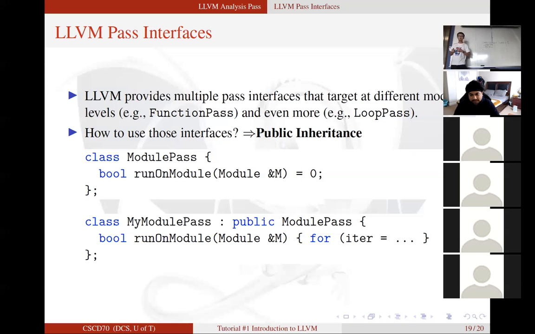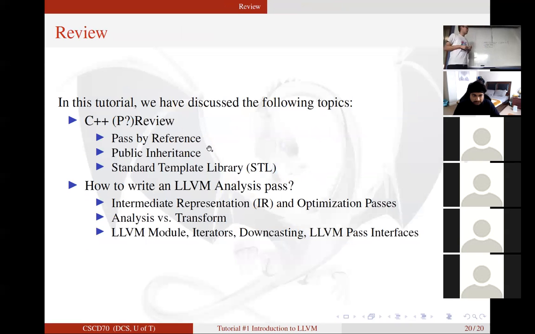Any other questions? No? Okay, so if there are no questions, then we are going to do a short review of today's tutorial. In today's tutorial, we start with a brief preview of C++.